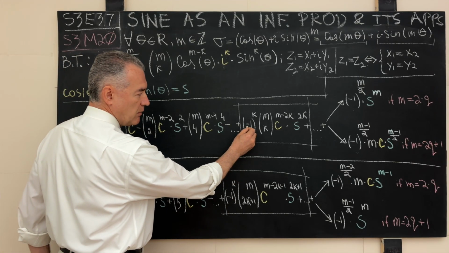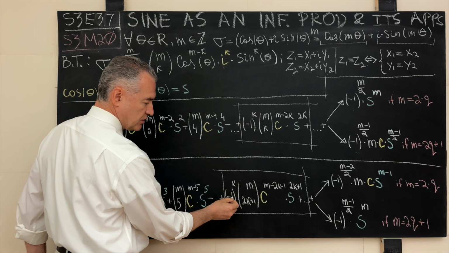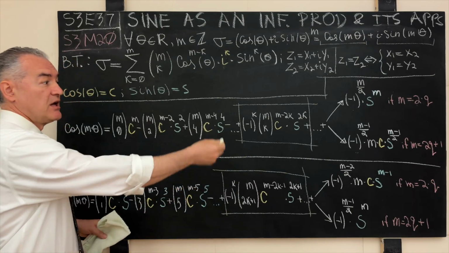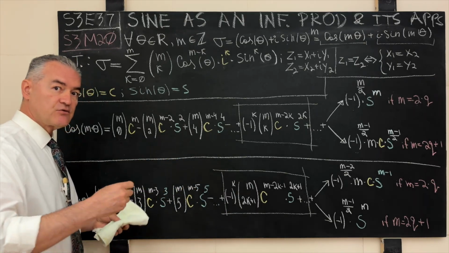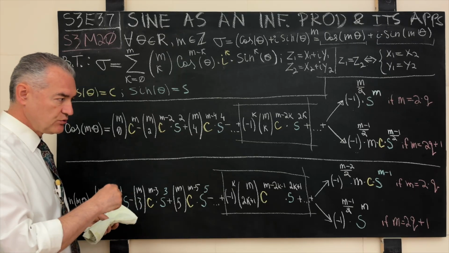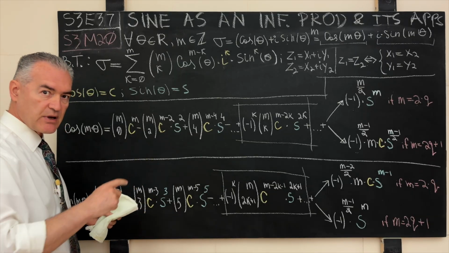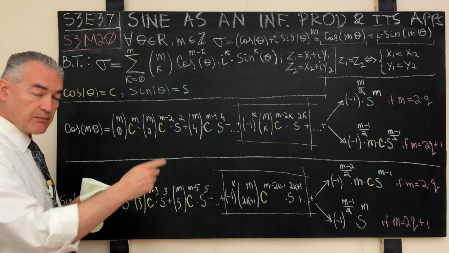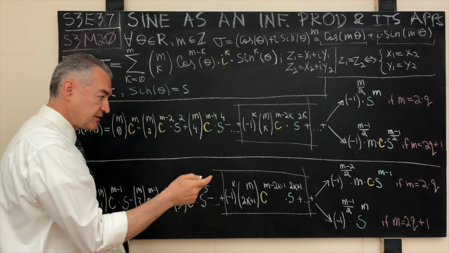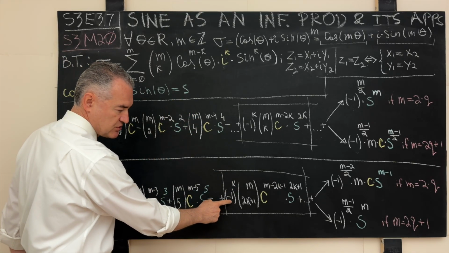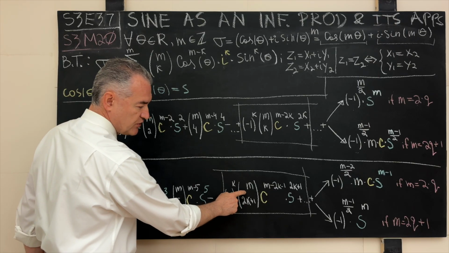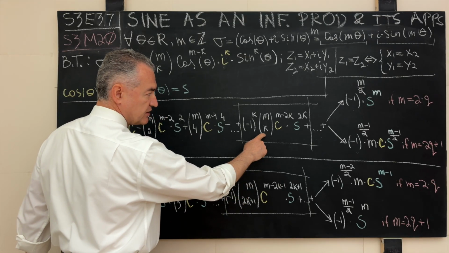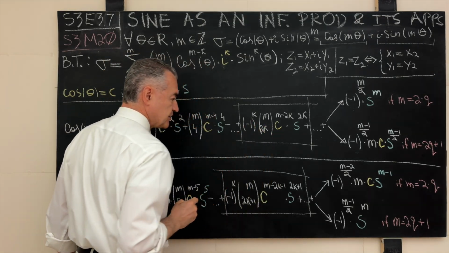Over here it was minus 1 raised to the power of k. Where did this minus 1 come from? Well, we explained. I is a generator of the multiplicative group of fourth roots of unity, commutative, geometrically a rotation about the origin, the center of the unit circle. You understand how these powers flip-flop: plus 1, minus 1, plus i, minus i, but essentially minus 1 is there. Now, the binomial coefficient over here, m choose 2k plus 1 for the sine. For the cosine it is m choose 2k. I'm sorry, I missed it over here.